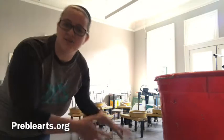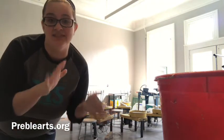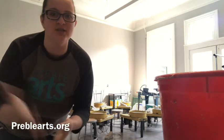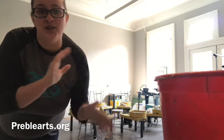A few weeks ago I was in here and I did some things on the wheel, and if you haven't seen those videos, they're on our Facebook page and also our YouTube page, so check those out. But today I'm going to make handles to put onto my mugs. So I'm going to just show you a quick rundown of how that is done.